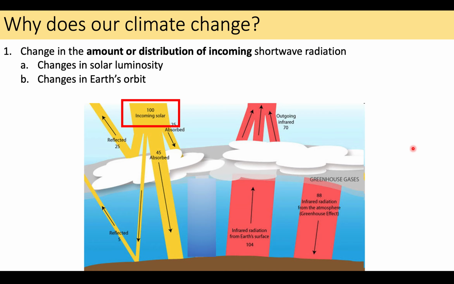So why exactly does our climate change in terms of the history of Earth? Why has climate changed in the past? There's many different ways. I'm going to go through quickly some of the main ones. So the first thing that can change is the amount of energy that's coming in. The amount of incoming shortwave radiation can actually change due to changes in the sun's luminosity, so changes in the brightness of the sun, or due to changes in Earth's orbit. There are certain changes that happen on very, very long time scales due to Earth's orbit changes. That is going to change the amount of incoming radiation we receive from the sun.